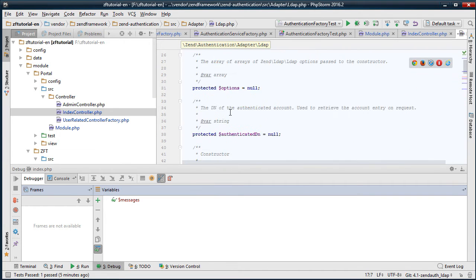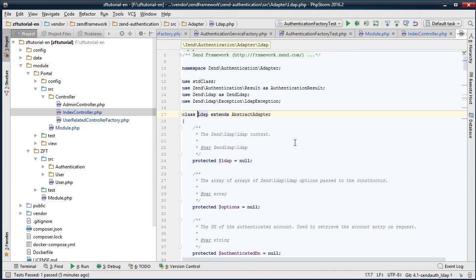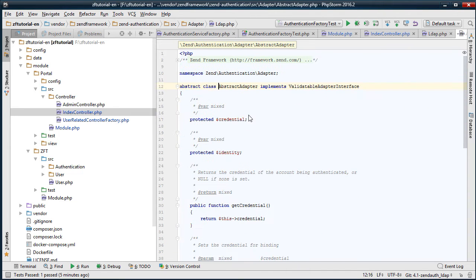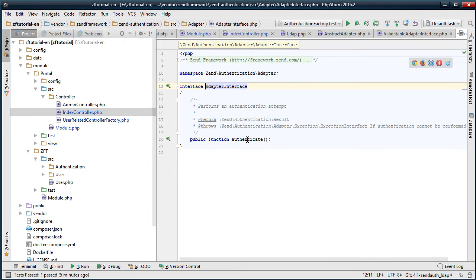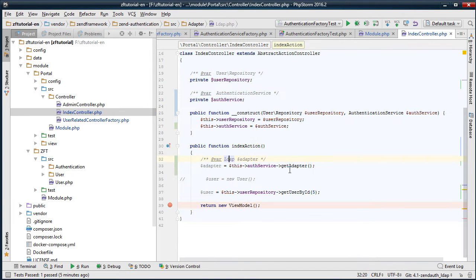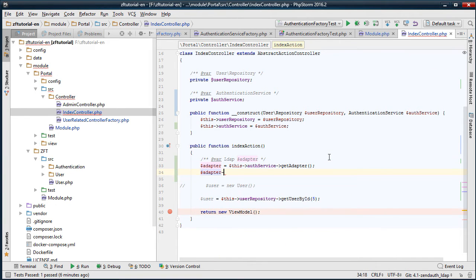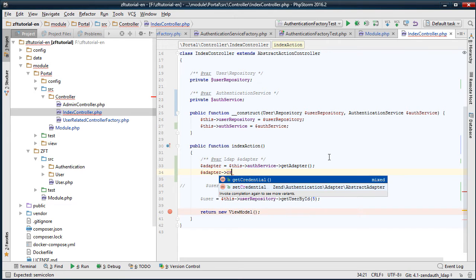So to see what I mean by the interface being different is if we look at the abstract adapter interface, the only thing we get is the authenticate method. So that's why it did not originally know about the fact that we can get credential functions from the adapter interface alone. We had to cast it to LDAP.